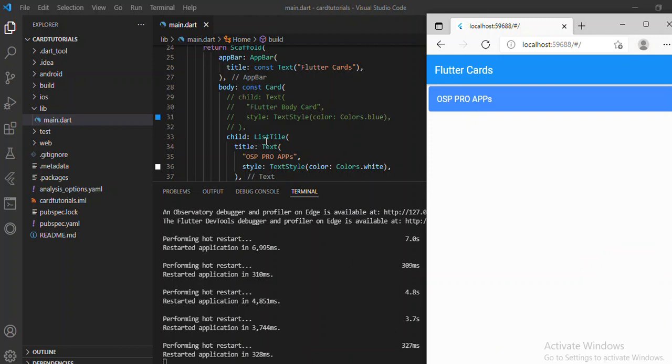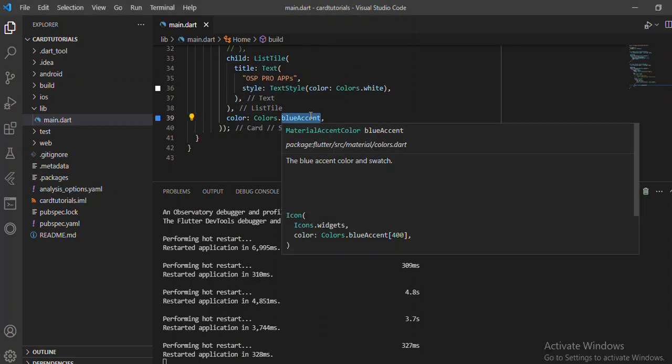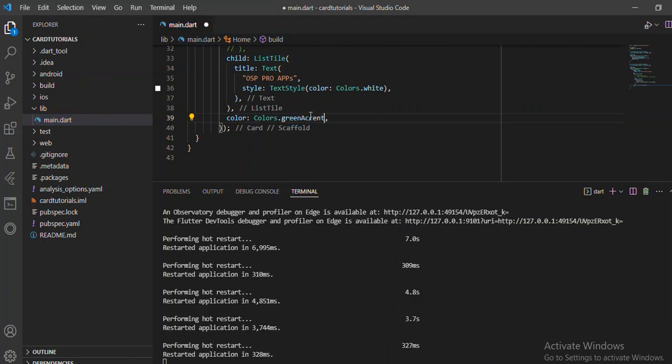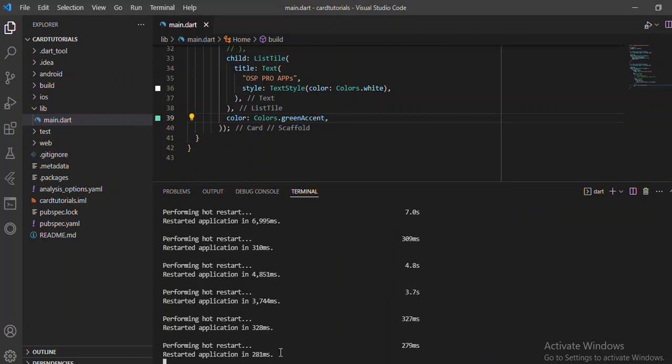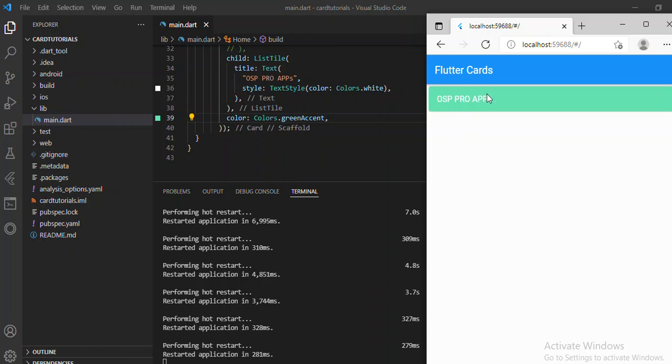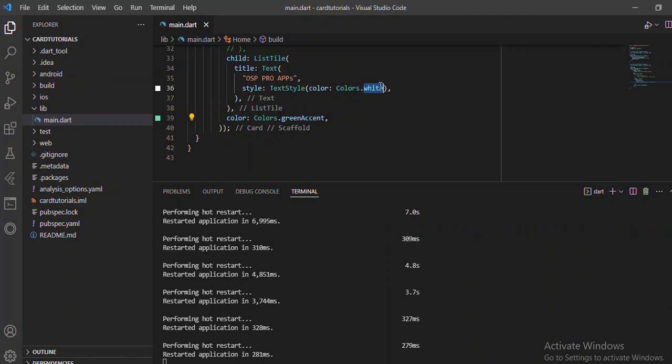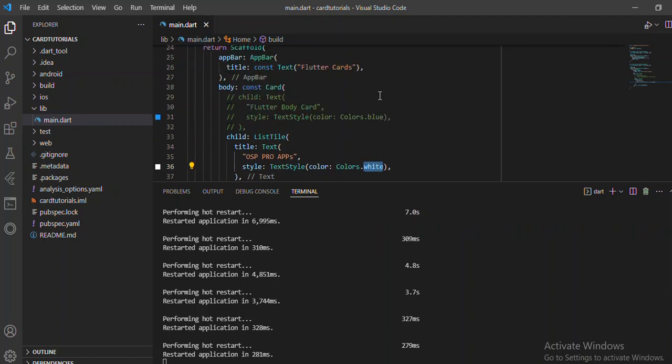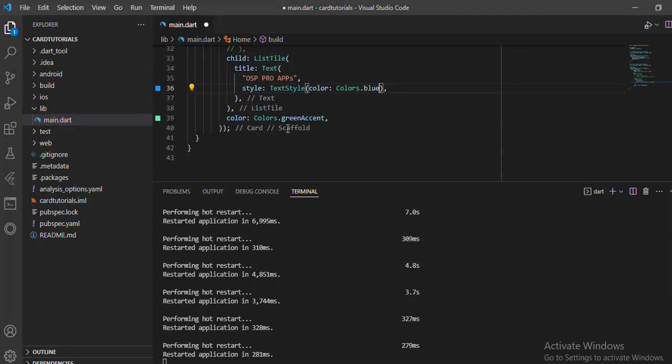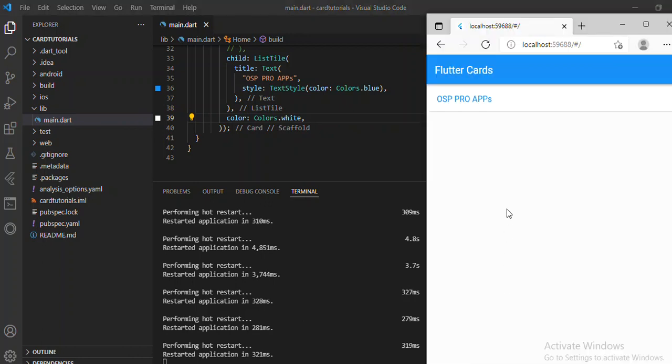So this is the card. Let me just try to change it so that you can see the color being different. Green, something like that. So when you check here, we have something like that. Now this becomes a card. You can actually make your card. Let me say here, instead of making that, I can make this one the color blue, and then this one I make it white. Remember, it's a card, so when you give that, that should generally display for you something of that sort. You always see this in a Flutter mobile application, like adding a shadow to the background.